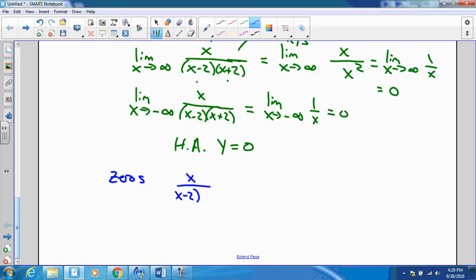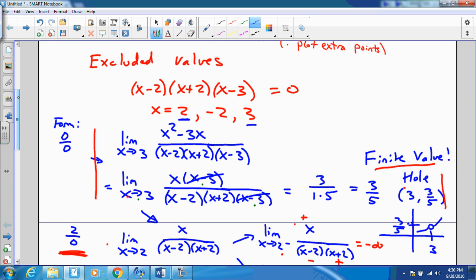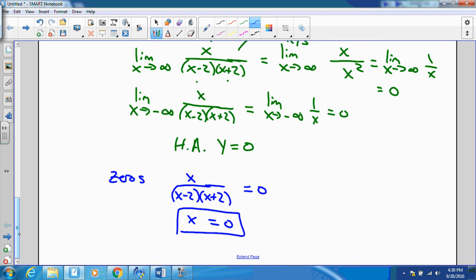I'm going to find the zeros of f of x. And again, I can use the reduced fraction because the fraction was reduced by simply taking out the factors of x minus 3, which was one of the excluded values, which was nice. So if I want to set this fraction equal to 0, the numerator must be equal to 0. In other words, I can conclude that x has to be 0. Let me do a quick check and make sure that x equals 0 was not on my list of excluded values. It was not. And so it is a legitimate 0 for my function.